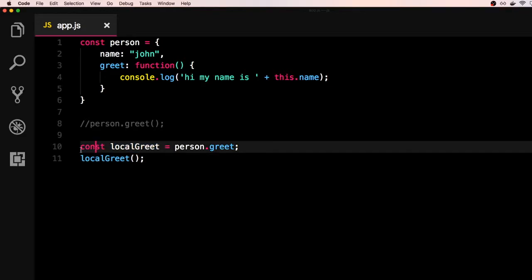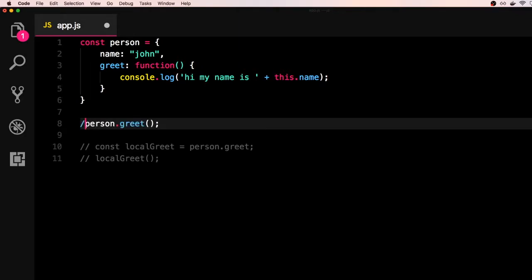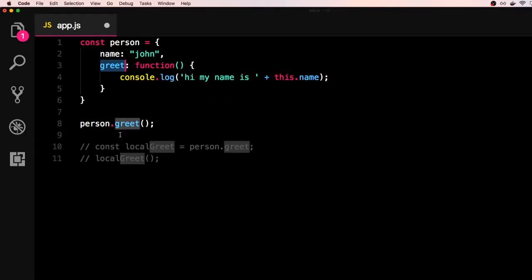So let's go back to the way this was in the working state. So here's what's happening. As you can see, at the call site right now, where the greet function is actually getting called, it's getting called off of the person object. That tells JavaScript, this must be person, because when the function is getting called, it's getting called off of person. So JavaScript now can fill in the context and say this is referring to person.